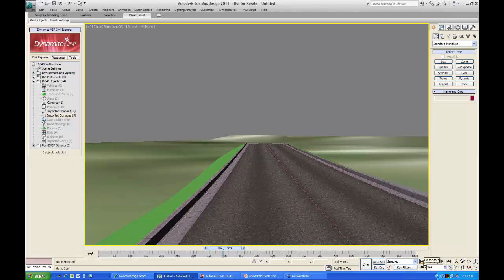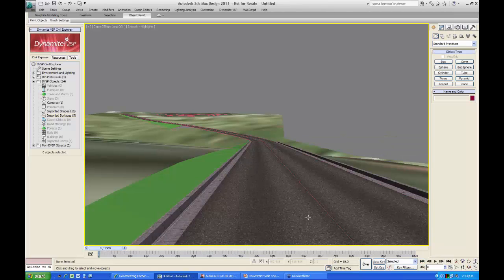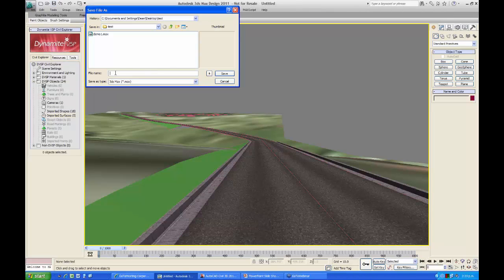Very, very quick. Just before we start dressing it up, let's show you how the link is maintained between Civil3D and 3ds Max. So let me just do a save here, and we'll call it Demo 1. There we go. And save that.